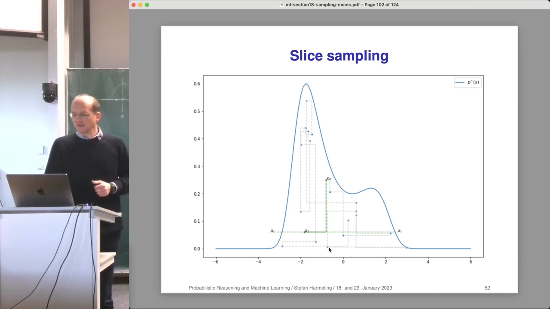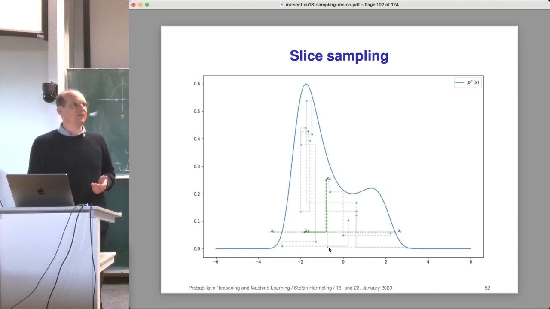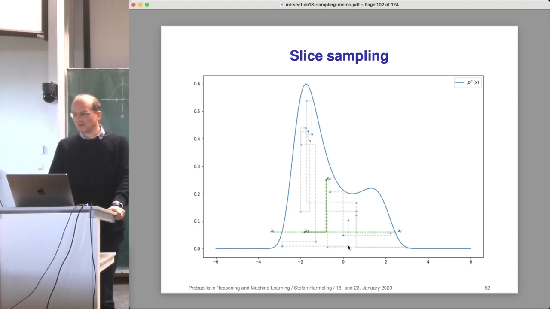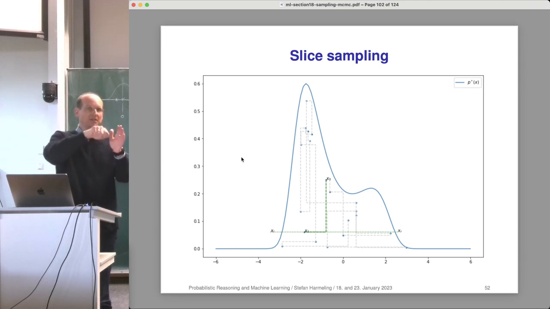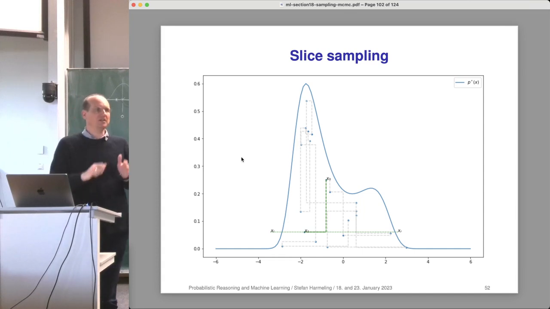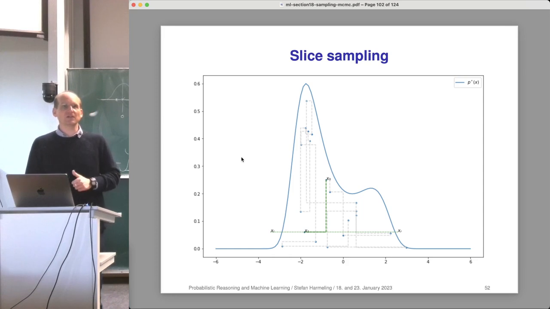Now this looks a bit like Gibbs sampling, like before. But in Gibbs sampling, this was x1 and that was x2. So now we are back to the other visualization. So that is the p of x. So that is not a second coordinate. So I'm doing a two-dimensional sampling here, moving around in a two-dimensional fashion under the density function. So that is slice sampling.